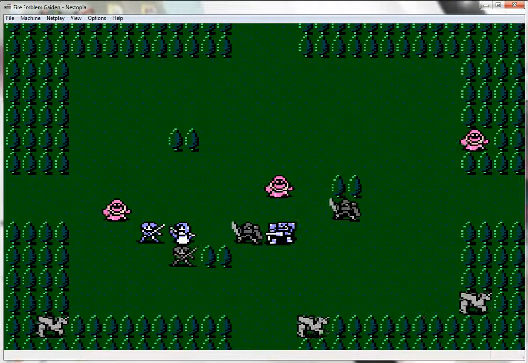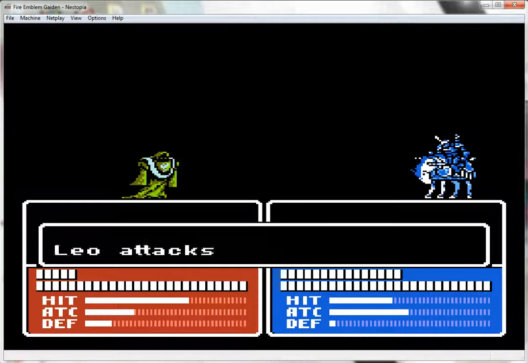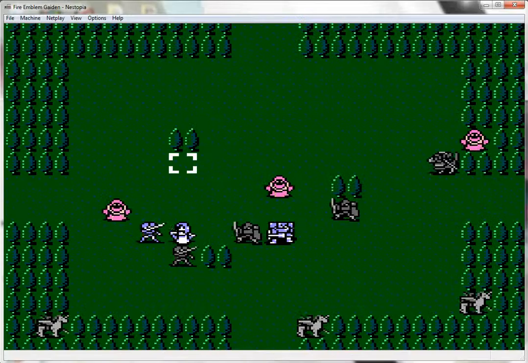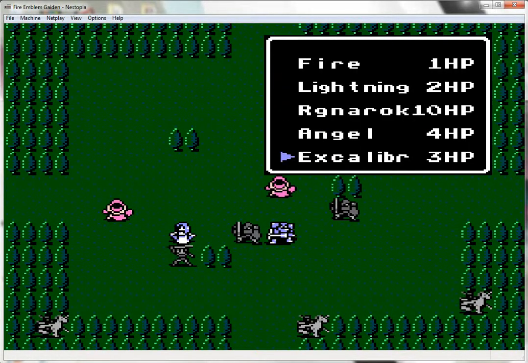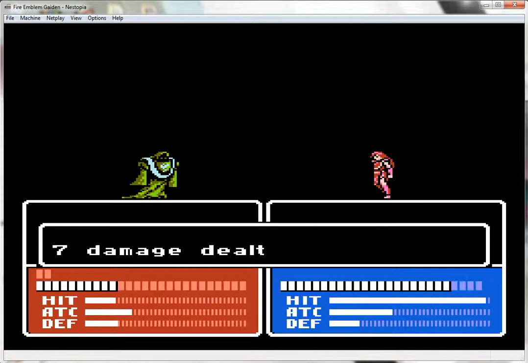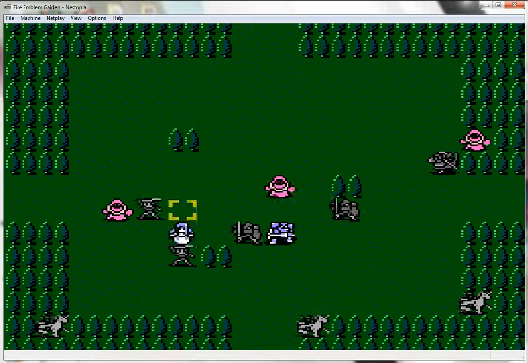And another one that we can do is Leo. Just gonna kill that guy, if he can do it. Oh, so close. Excalibur! Boom! 7 damage. Damn it, that's it. I was hoping it would be more than that. Oh well.